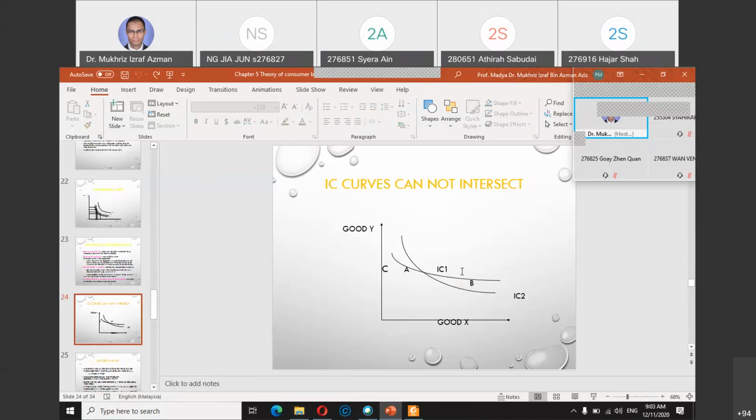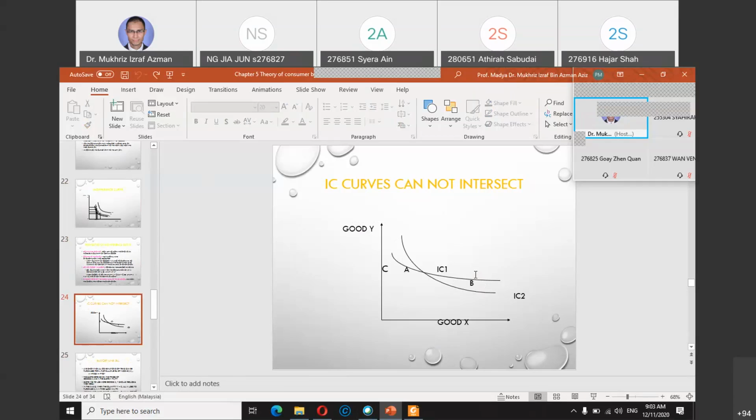Maybe I'll find one question from past years that gives you a similar diagram like this, and then we can discuss the solution. But as long as you understand the assumption that two indifference curves cannot intersect: when you arrive at this situation, you cannot choose between A and B, because it violates the assumption that more is preferred to less.